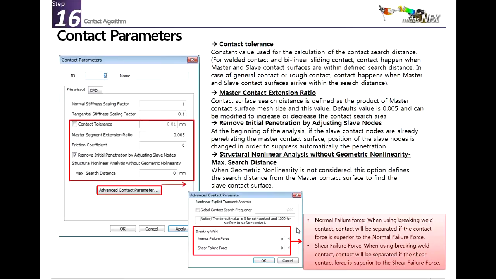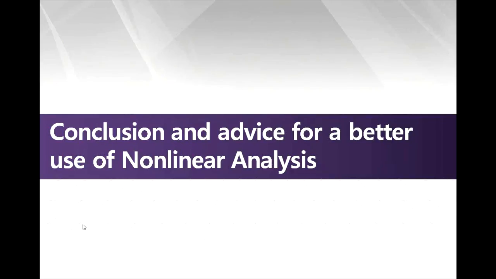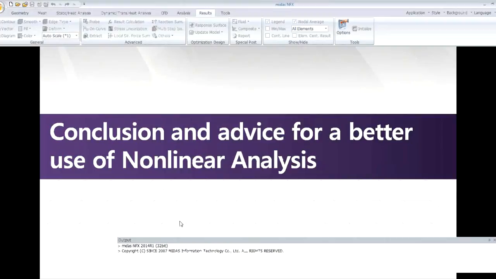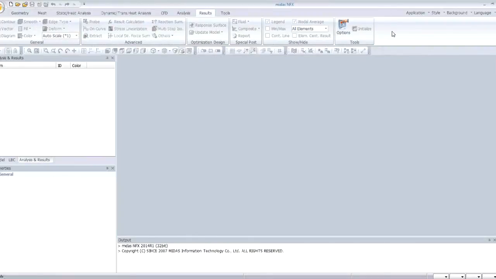Basically it's a welded contact, but if you have a force higher than a certain value that you input in your model, the weld can be broken, so it can break the weld and continue.